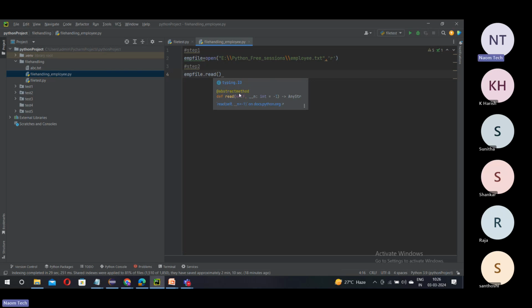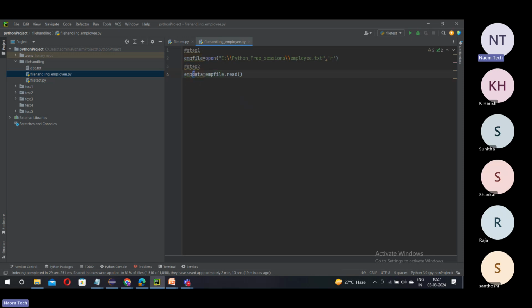Right. So that's the idea. Hope you are clear. So what we do right now, this returns a string, assign it because Python doesn't have this data type, right? So we don't have a problem. Just assign it to some variable. That would be enough. So here you can say data equal to, or for a meaningful name, emp data equal to emp file dot read. And this read method reads that whole data and assigns it to this emp data.